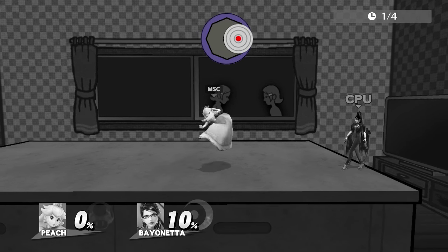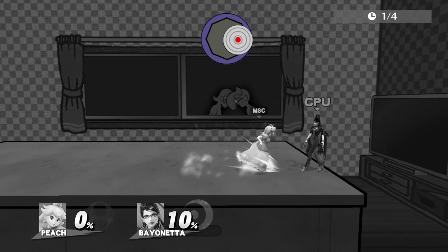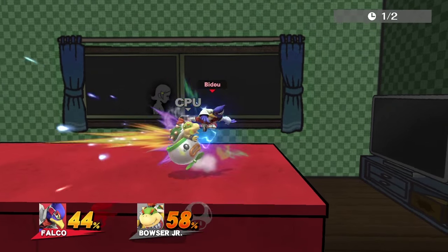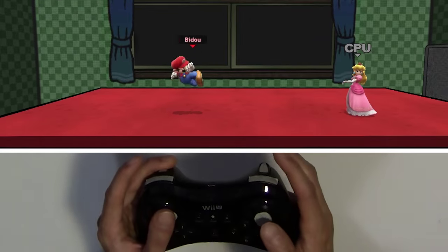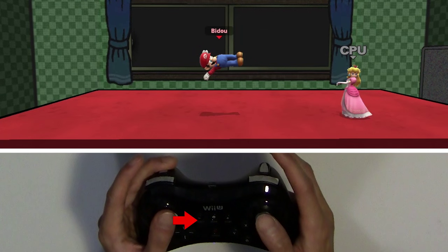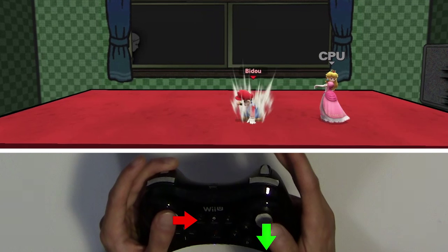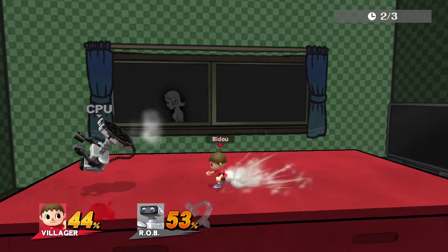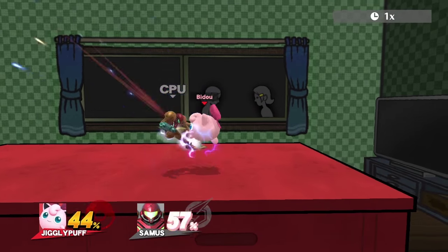Normally when you do a forward jumping aerial, you have to roll your joystick down in order to fast fall it, then roll it back up if you want to dash forward afterwards. Bido allows you to do all that without having to move your left stick at all, so that you can maintain your horizontal momentum. Let's use Mario's back air as an example — short hop, back air, and keep your left stick held forward. Then right after you reach the climax of your jump, hit down on your right stick to initiate the fast fall. If done correctly, Mario will dash forwards immediately. In a nutshell, this Bido tech grants you the ability to fast fall your aerial whenever you want while giving you full control of your horizontal momentum.